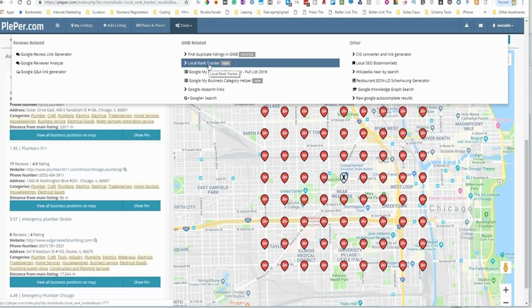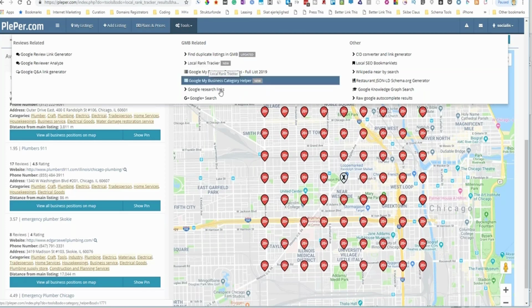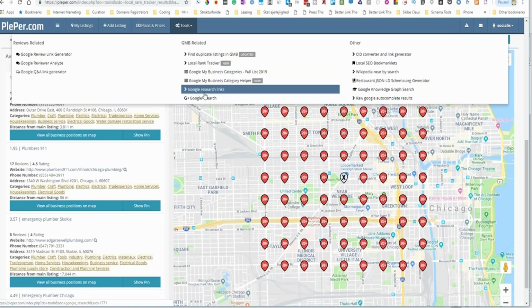Go here, guys, and use this because I'm canceling my $39 subscription to Local Falcon. And you should notice that you have the Google My Business category helper, which is a great tool, and you can create review links in here as well.